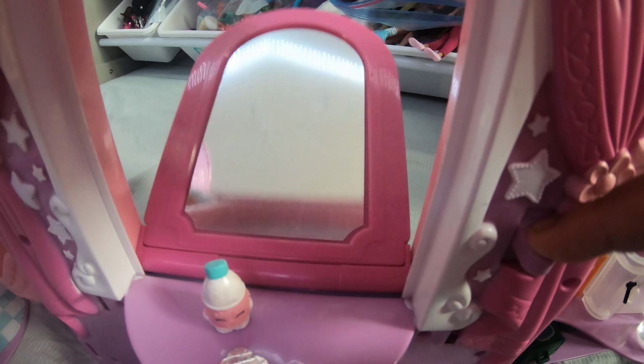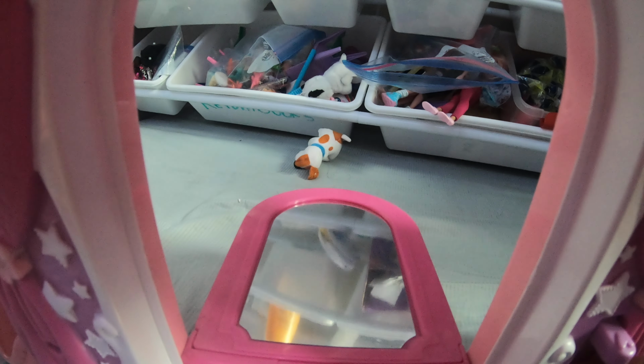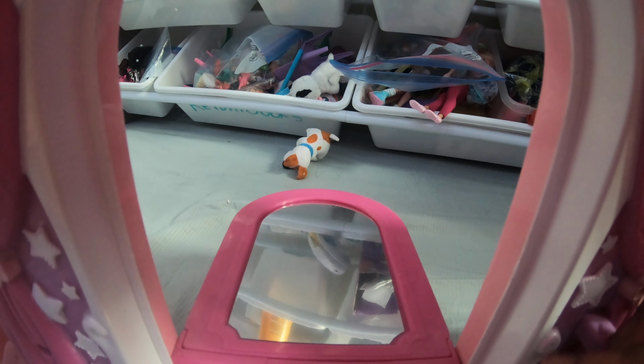Oh, you just press down. Oh. And then you press this lever. And then you do that. You can kick it open. I'm gonna make hi-ya. Kick. Hi-ya. Okay.